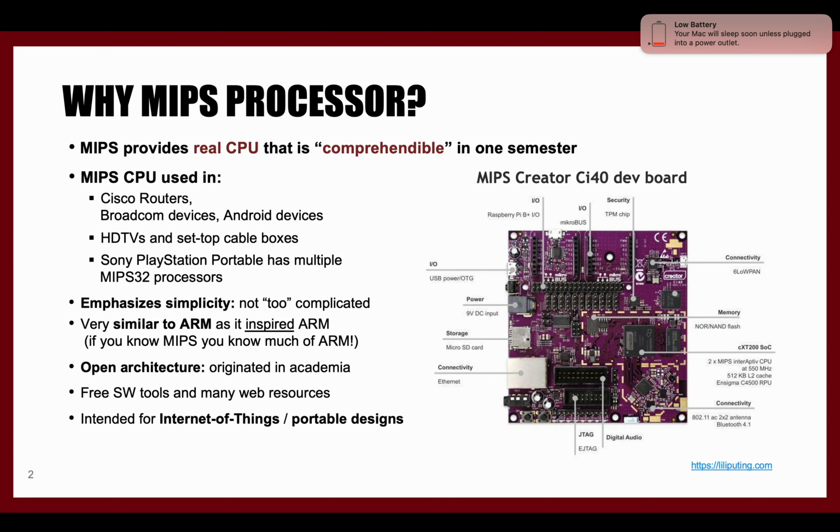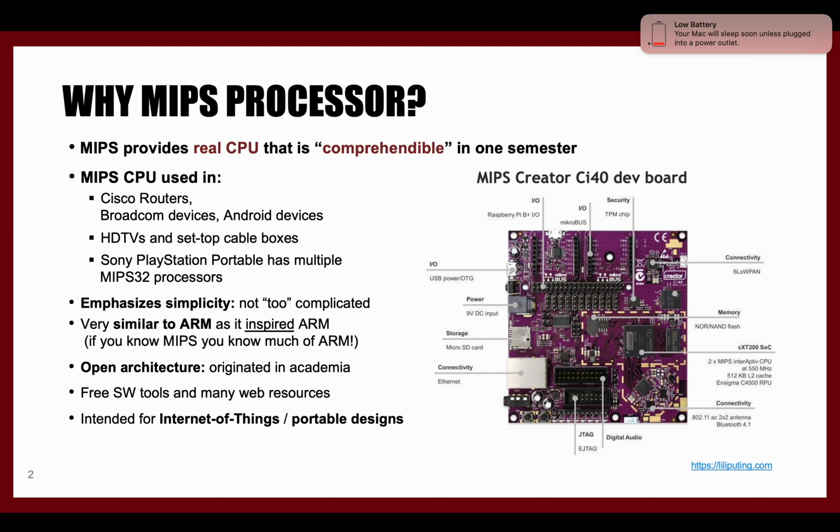Today we are going to discuss the MIPS processor. You might wonder why MIPS. Here's why. Comprehensibility. MIPS is designed in a way that it offers a real tangible CPU system that we can fully grasp within a single academic semester. Think of it as a system that's detailed yet easy enough to understand within a short span of time.